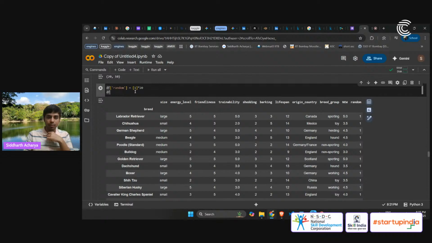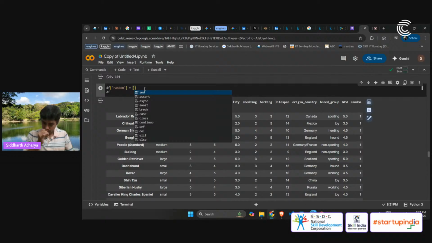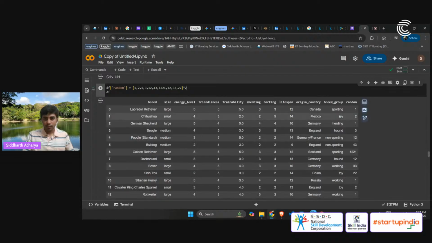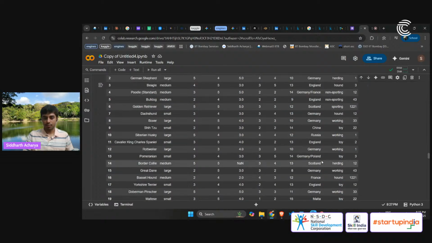Similarly, we could have had any list here, like one, two. Any data you specify in the form of a list, a series or a NumPy array is added as a column.